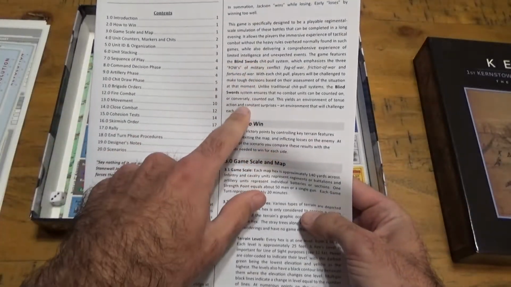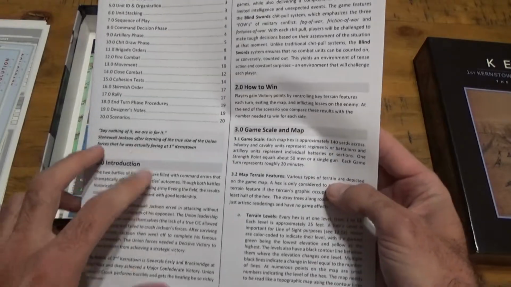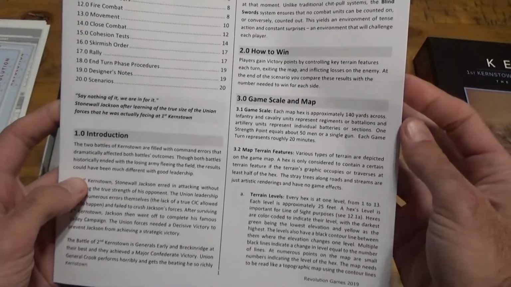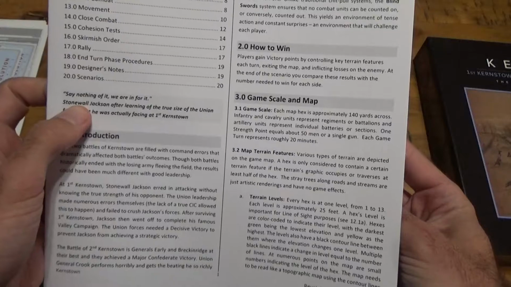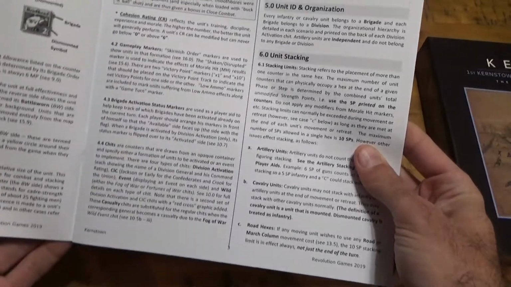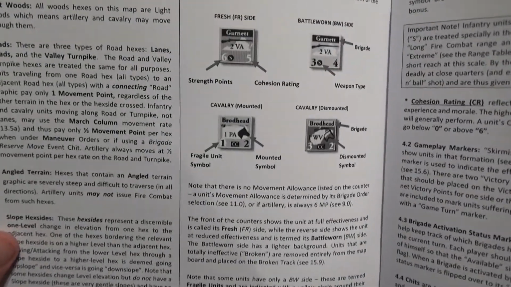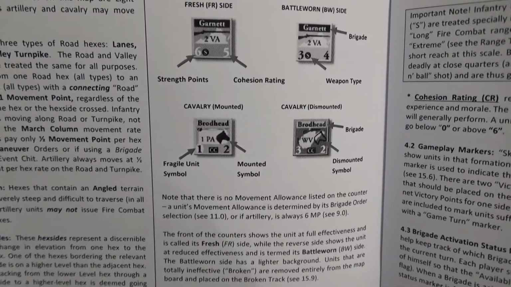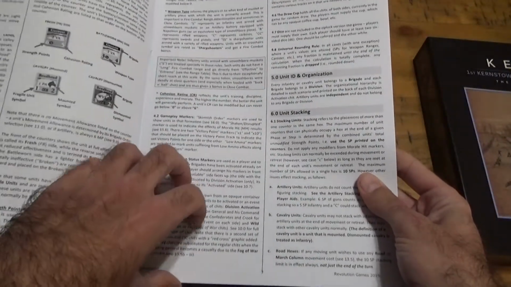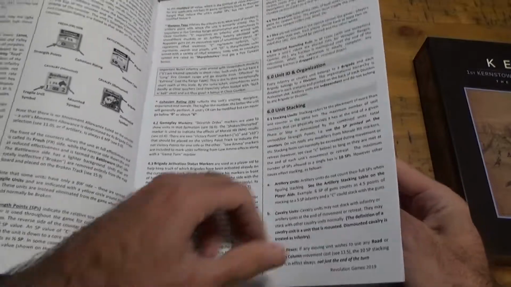So a little overview of the blind sword system. And it comes in at 19 pages, which is not bad at all, really. Say nothing of it, we are in for it. Stonewall Jackson, after learning the true size of the Union forces. So, an explanation of the counters, an explanation of the terrain, unit stacking, sequence of play, and it looks like you alternate pulling chits.